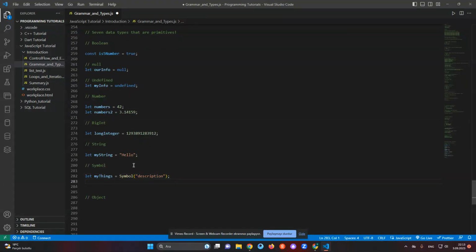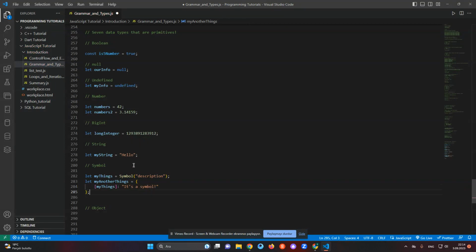So now let's come down and let's say let my another things. I don't know, it's such a stupid variable, but just try to understand that. And you can open this dictionary model. So dictionary type, you can just comment it. So you can just say my things like this. You can just say such a description. We can change it now. It is a symbol like this. So this is an example that we can use.